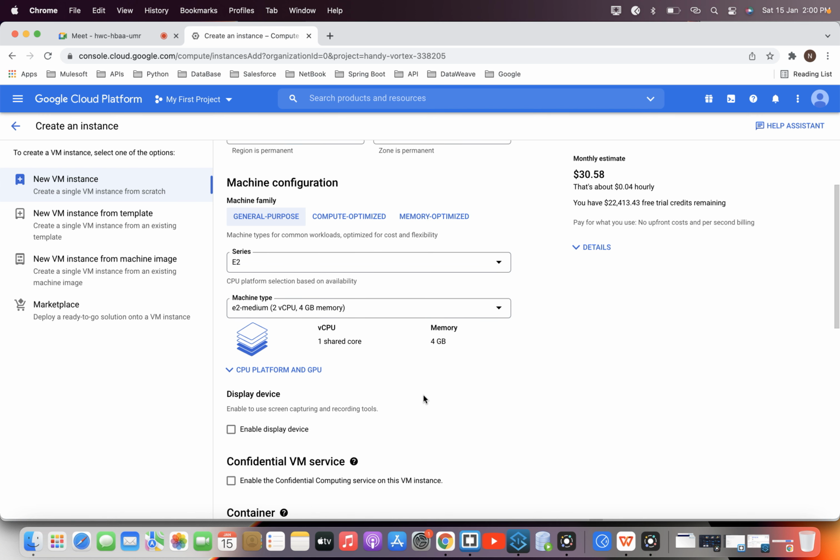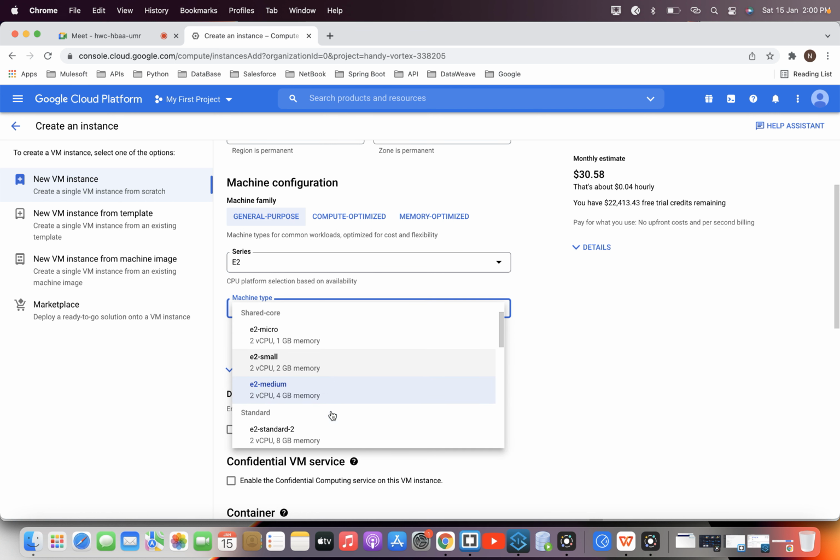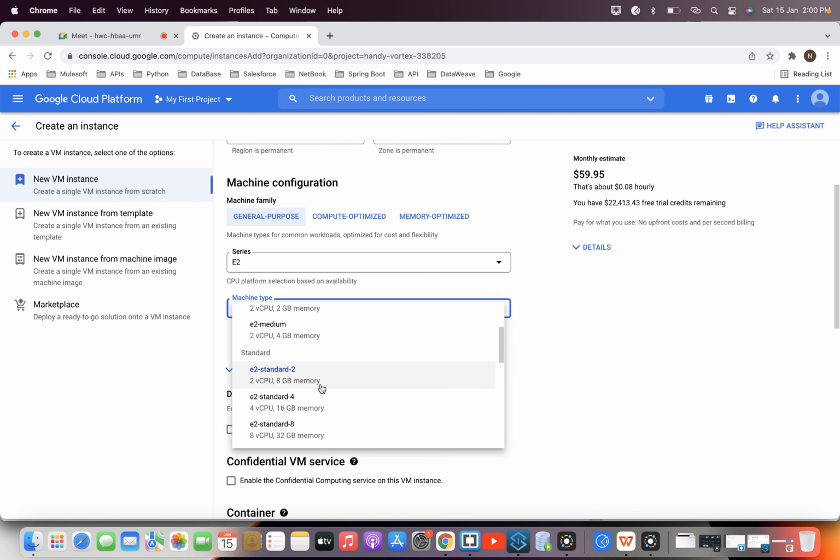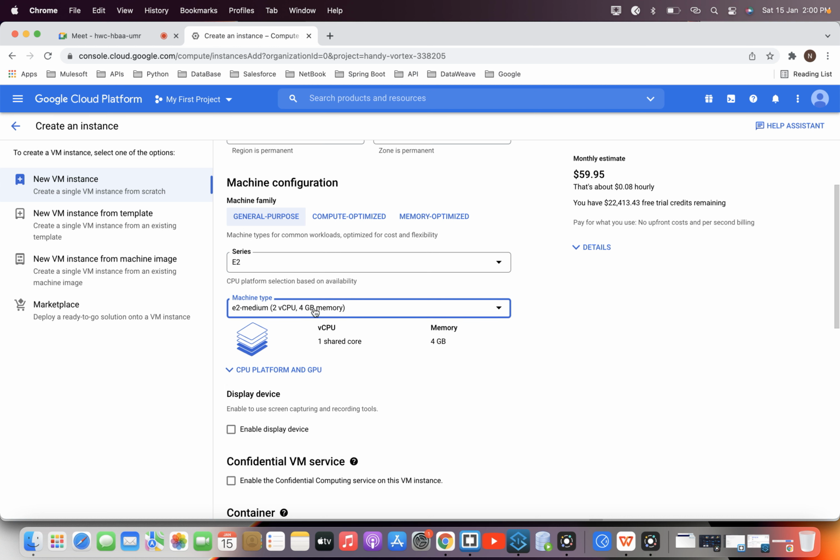And then for the Mule runtime, it is always recommended to have 8 GB of memory. So you can select 8 GB of memory, again based on how much load you are going to get. Again, the more efficient your operating system is, the more efficiently your server is going to work. As it is for practice purposes, I'm going to use 4 GB of memory.